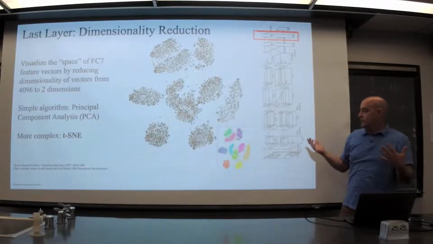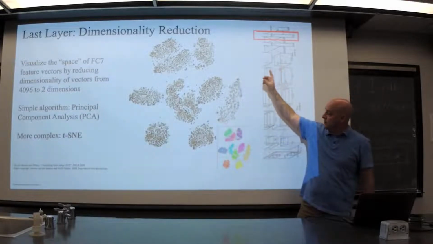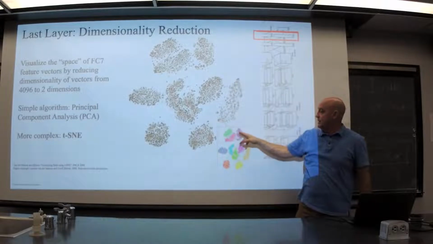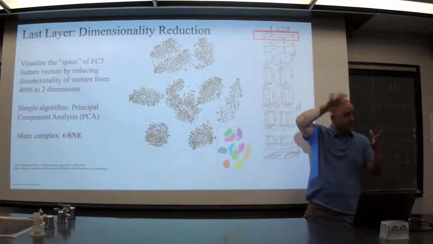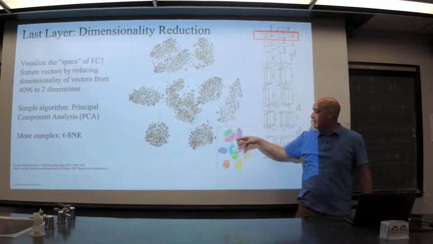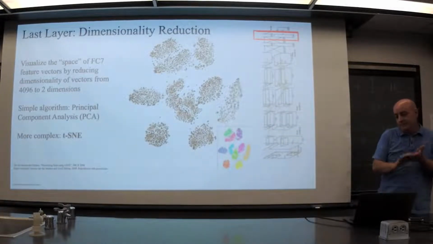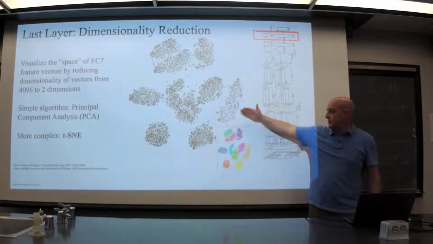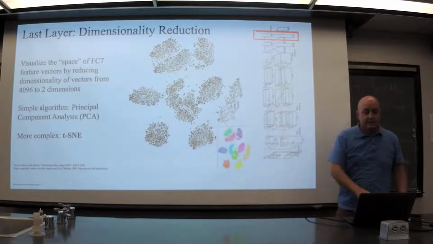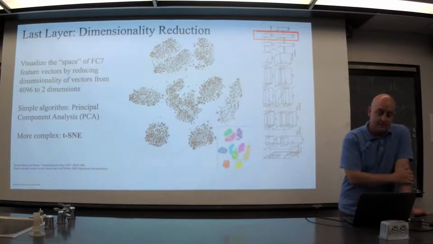Because something that's also really interesting to do is to embed in this low dimensional visualization the class vectors from your last layer and see where they lie, and they're often kind of like the centroids of these clusters. So this can be a really interesting way of visualizing your data. It's fairly simple in this very simple kind of 10 class problem, but this can reveal a lot of information because somehow we're very visual.